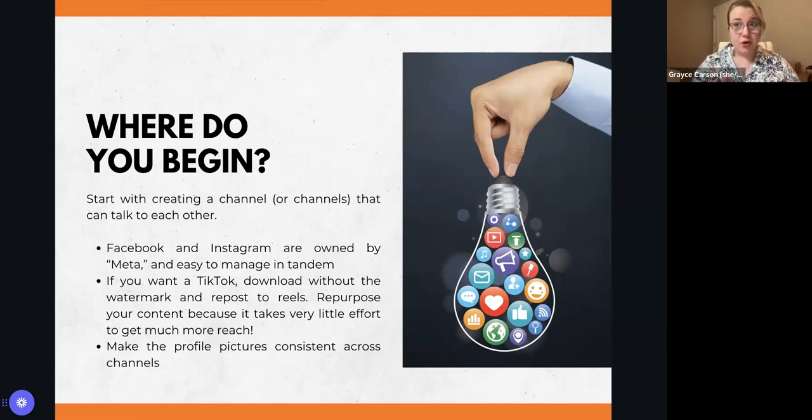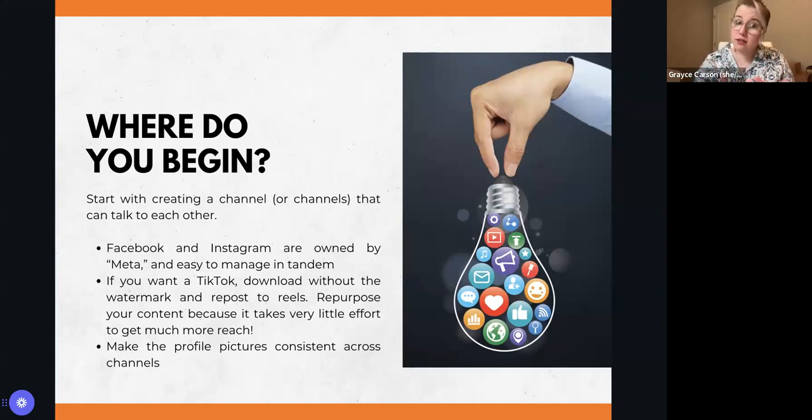The great thing, though, is that Facebook, or now Meta, also owns Instagram. Using a Facebook business page, you can also manage an Instagram account. So by creating a Facebook business page, you're making the connection to two platforms in almost a 2-for-1 strategy. And it also allows you to schedule posts in advance on both of those platforms, which is a really great tool.